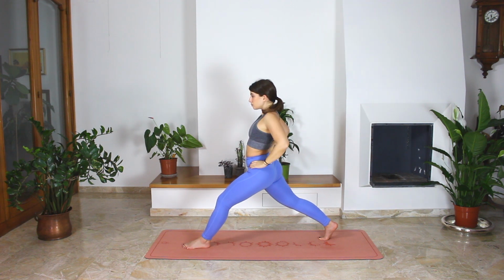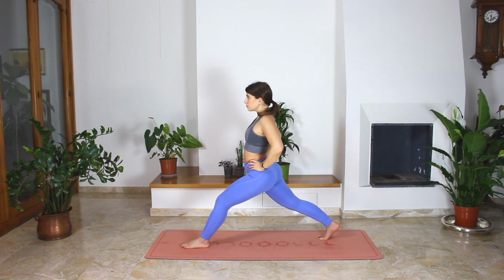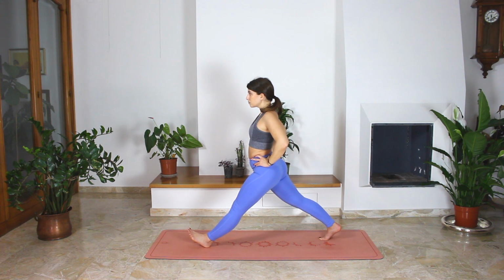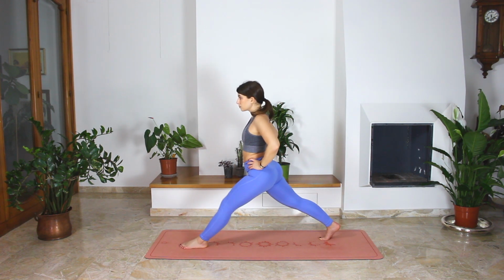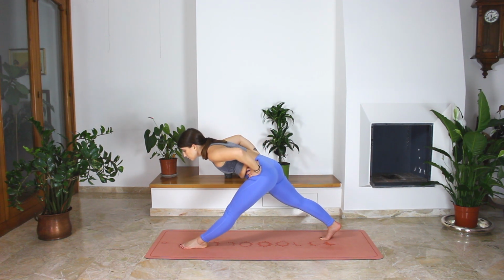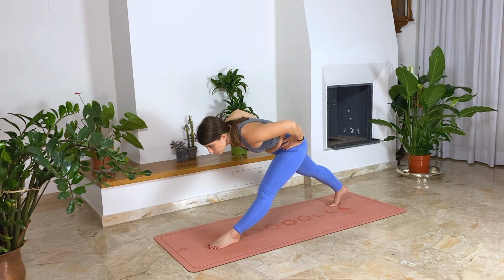Inhale, hands on your hips and straighten the left leg, lifting your weight on your heel. Exhale, bend your leg. Inhale, straighten, lift the foot. Exhale, bend your leg. And again, inhale, straighten your leg, and this time, when you exhale, bend your chest over the leg. Trying to keep your balance. If you need, you can bring the feet closer to each other.